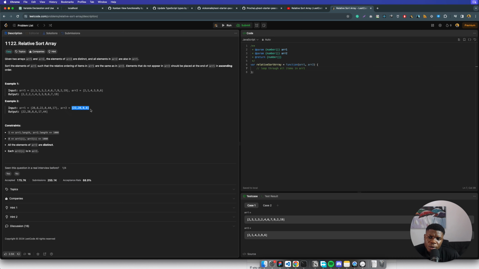Okay, so if we convert this array to a hash map, I'll just need to write down a bit. It's going to be something like 22 is 0.